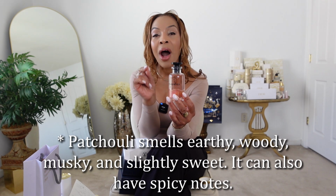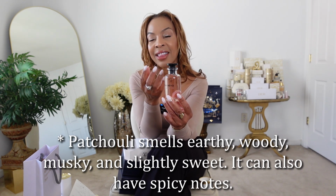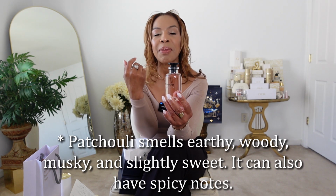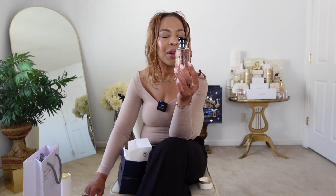Upon dry down, and what I mean by dry down is after it's been on for a little while, the patchouli jumps out at you, and that is why some men wear this fragrance. It's the dry down that they relate to. I can still smell it, this is just delightful. It is fruity, it's fresh, and it is floral. And I tend to shy away from floral, and I'm glad that I didn't realize that when I just sprayed the sample, or I probably wouldn't have considered it, but this one is beautiful.